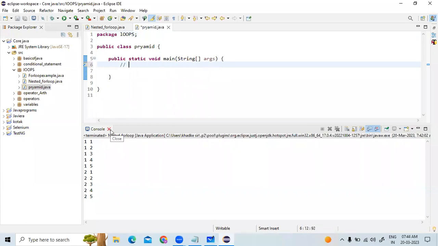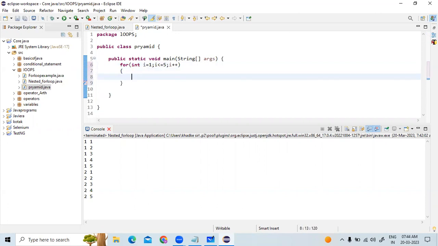Okay, let's say we are taking for int I equals to 1, okay, I less than equals to 5 and I plus plus.